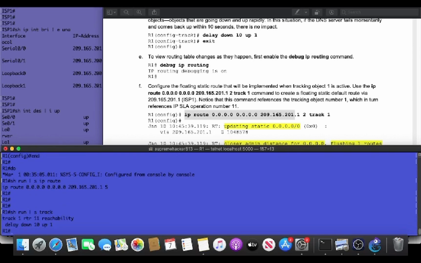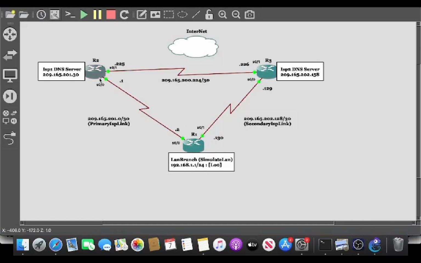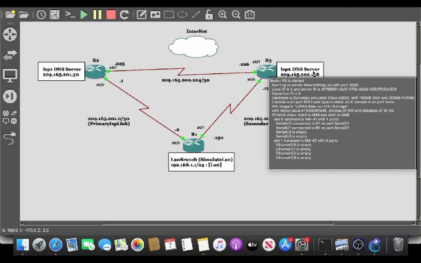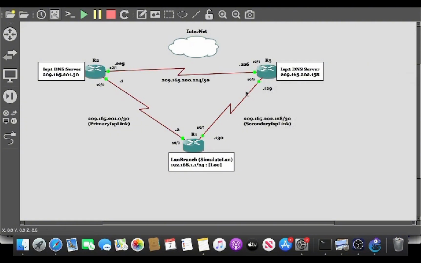Track. So now I got the track set up. Now all I have to do is configure the static route with a higher AD than the first default route that I got, because this route right here is more important to me because it is looking at connectivity, not just to 201.1. It's looking past that. It's looking at connectivity to 201.30. So that's more important to me, right? And then this is second most important to me because it's looking at my backup, my secondary link out to the internet, right? So, which is hitting this guy over here. That's how I know I'm getting all the way beyond just my ISP link. I'm over here in this network for this router.